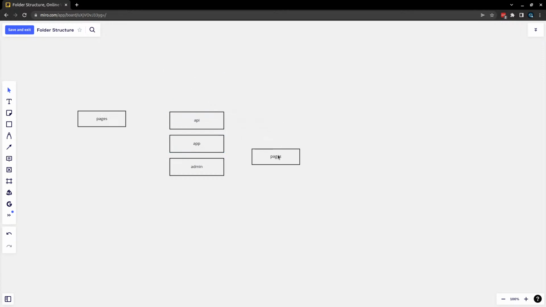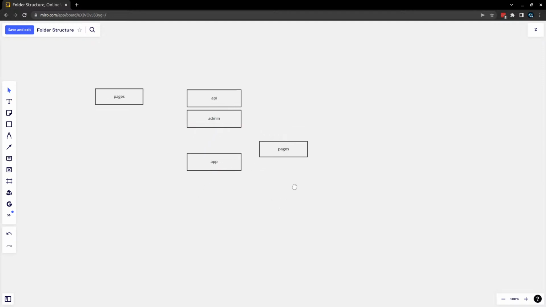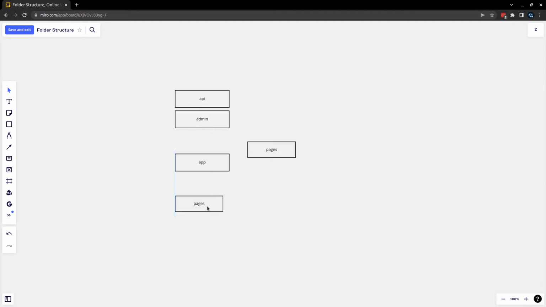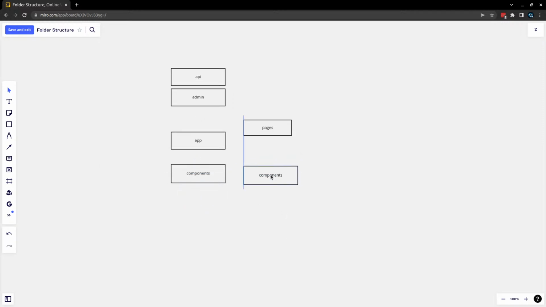And then inside of app, let's just go with the app architecture for now. I've got my pages. And then I would have another folder at this level, which is for components or model components, for example. Here you might have components, and then inside of there base components.